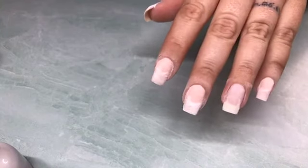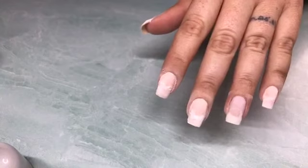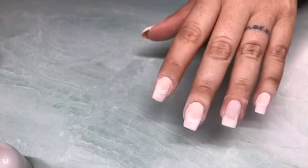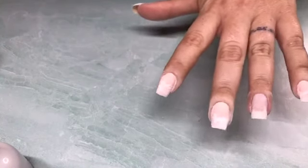Bobby, yes, these are my natural nails and I just cut them. They're a little bit dinged up from damage from several months ago because I got reckless and nicked them up a little bit, but these are my natural nails, 100%.